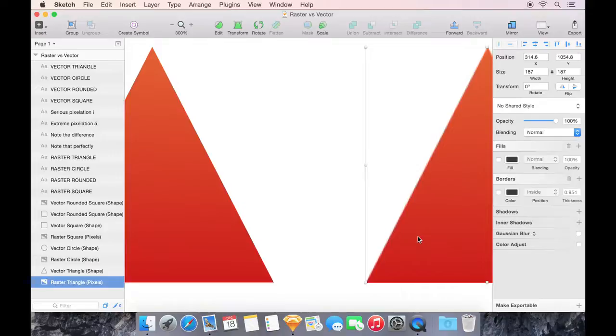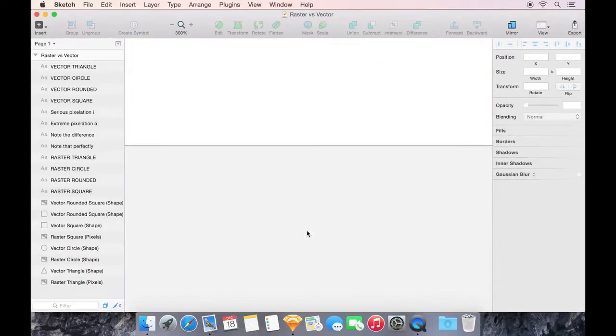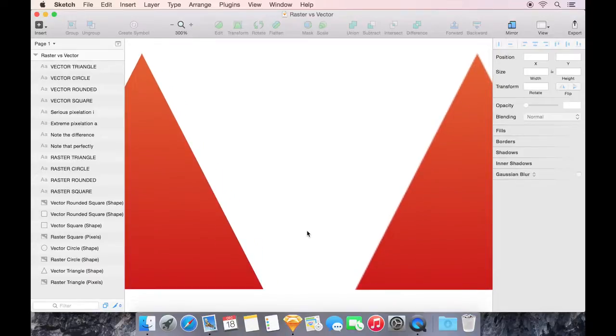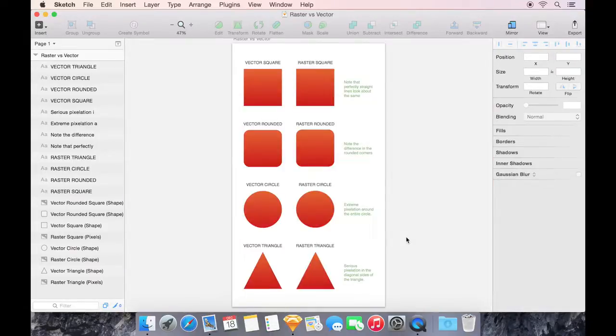And the idea of raster graphics is a lot of things need to be made of pixels. Photographs, for instance, digital photography, those are all raster graphics. They're all made of pixels. But the bottom line is, if you're editing something, you're probably going to be changing the size, you're probably going to be twisting it around and contorting it, and with that, you want to make sure as many objects are vector as possible, because you get the ultimate editability, you get the ultimate scalability, and until you go to export something out of Sketch, you don't have to worry about pixelization at all.